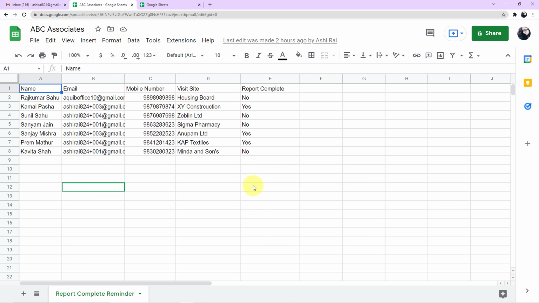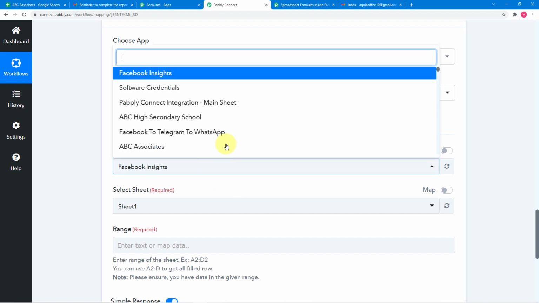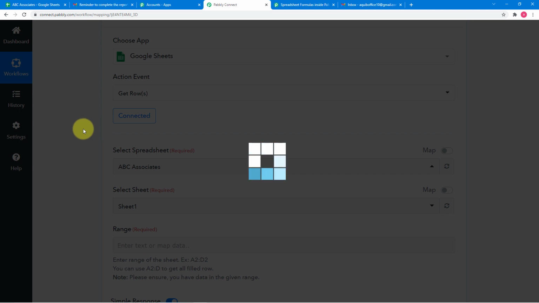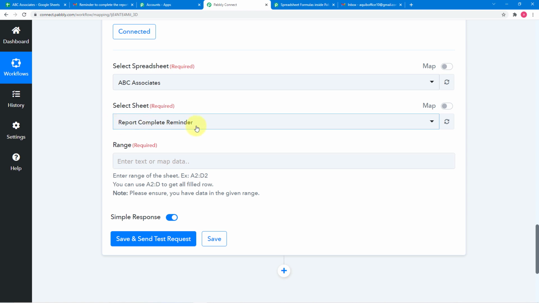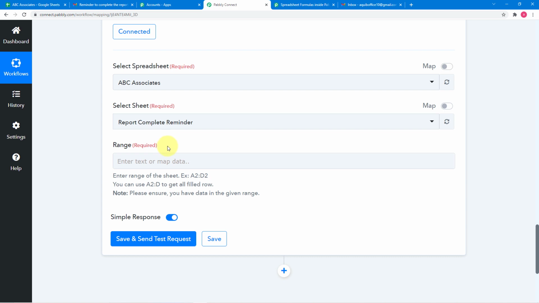When you click on the select spreadsheet field, it will show the list of all the sheets I have, and here is the ABC Associates spreadsheet that we want to connect. I have selected the spreadsheet, and the sheet got automatically selected. You can see in our ABC Associates spreadsheet we have only one sheet, the report complete reminder sheet.